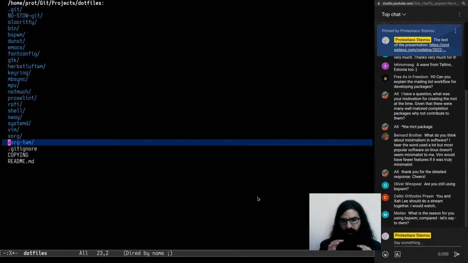It is a manual tiling window manager, whereas BSPWM has an automatic scheme by default. Of course, you can also do manual tiling in BSPWM. Herbstluft and BSPWM are very similar in terms of how they are configured. Both are configured with a shell script, and they are also very similar in terms of how they work. So I really like them, and I think it makes sense to have Herbstluft WM for this specific monitor that I have, which is wider than the usual monitor. But otherwise, yes, I use BSPWM all the time, full time.